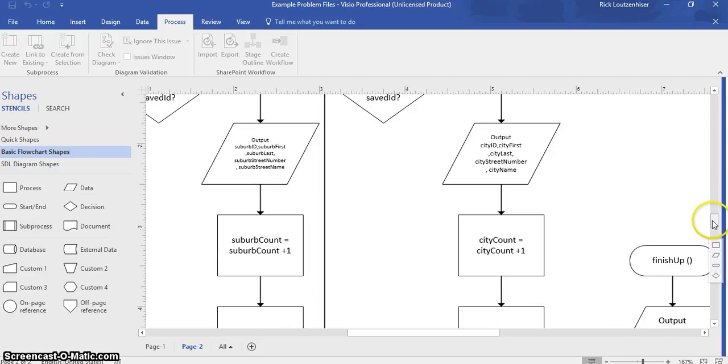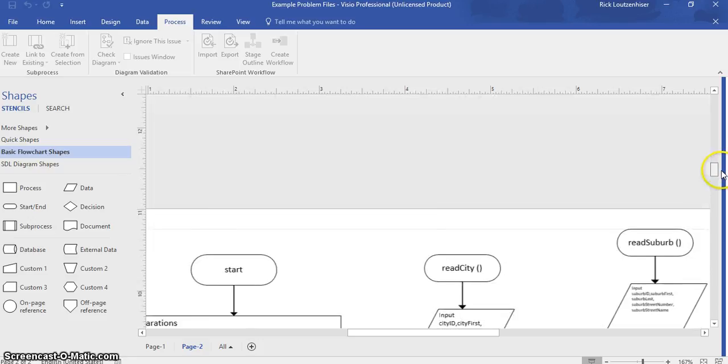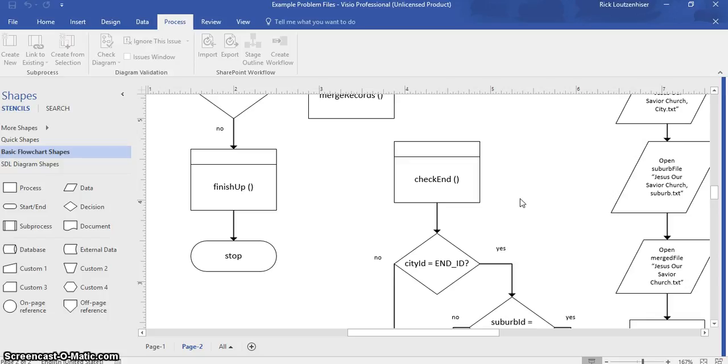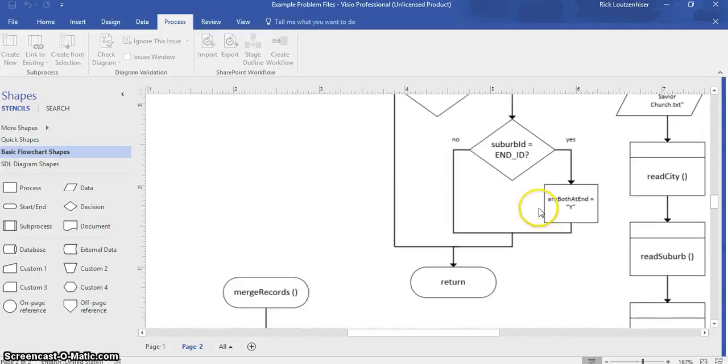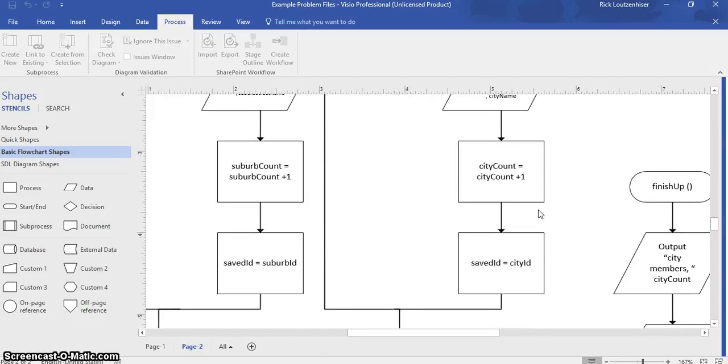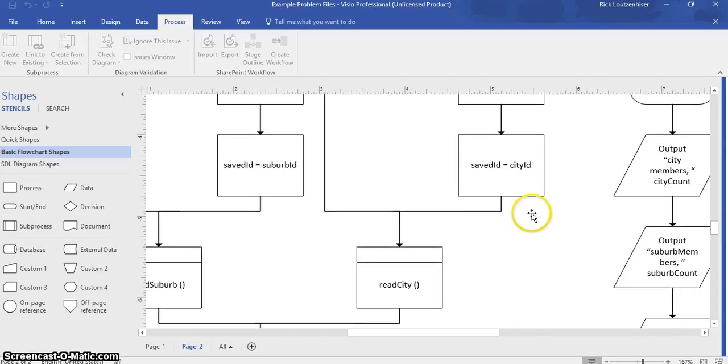So what I'm doing is I'm going through these two files. I'm opening these two files and I'm having them output one by one each ID and name and address and so forth associated with each ID for each church, starting with the lowest one at the first church, and then picking up a next one if it's lower at the other church, and going back and forth until I have gone through all of them. And now I have created a merged file.